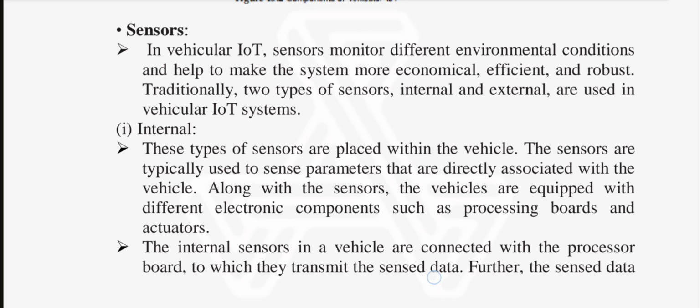Along with the sensors, the vehicles are equipped with different electronic components such as processing boards and actuators. The internal sensors in a vehicle are connected with a processor board to which they transmit the sensor data. Further, the sensed data are processed by the board to take certain predefined actions.